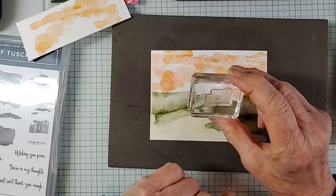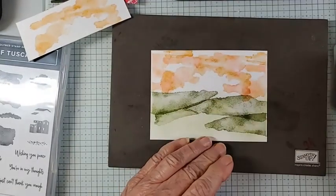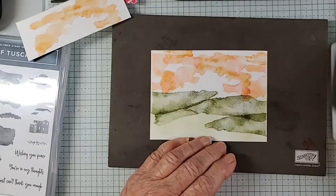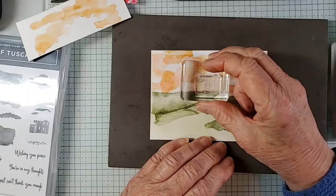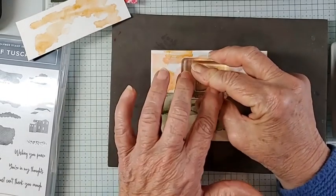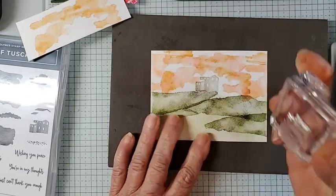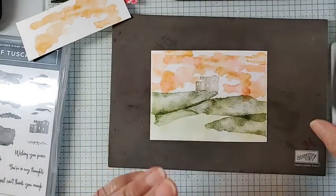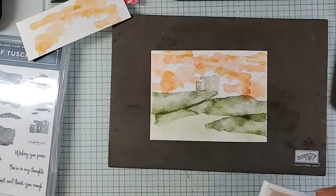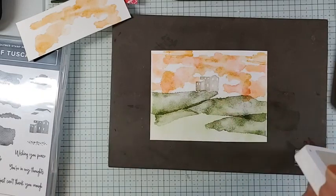Now it's a two-part. Here's the building, and then the roof is a different color and a different stamp. It actually is pretty easy to get that roof on there. The problem I had on that first card was I shifted and it was blurry, and we don't want blurry. I think we'll add another piece of green there.